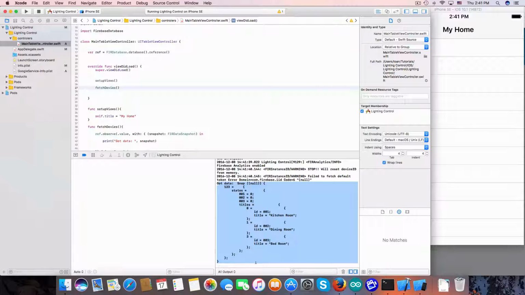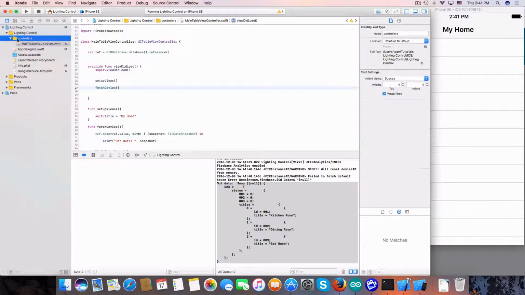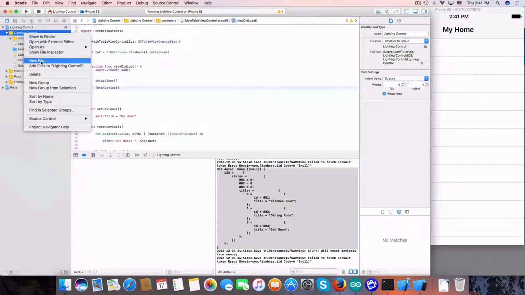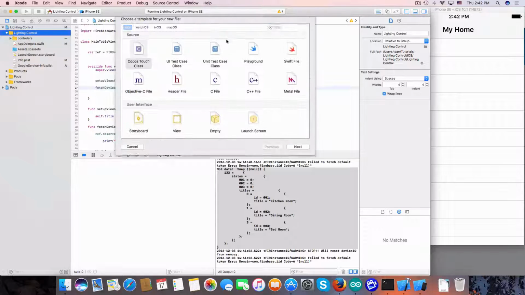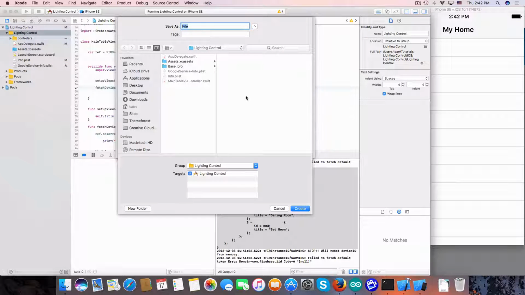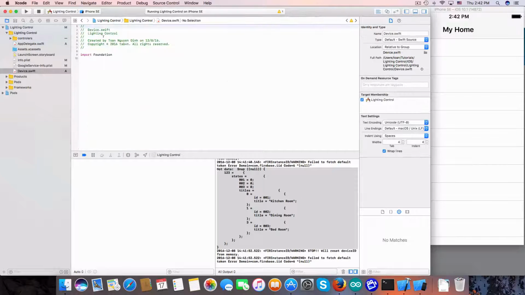Now I'm going to create a new model for our device. For example, I'm going to create a new Swift file named Device.